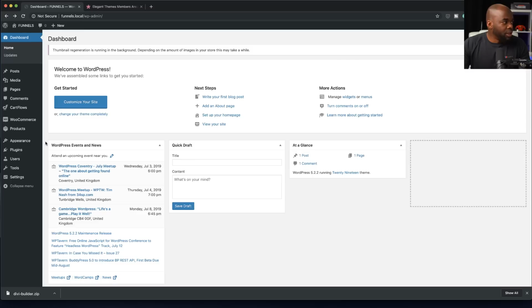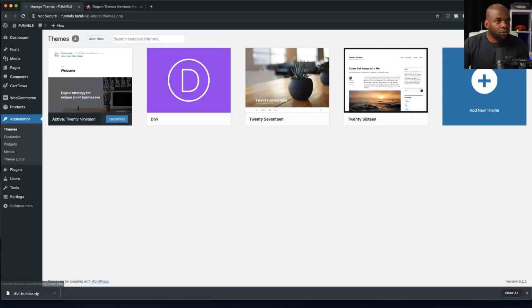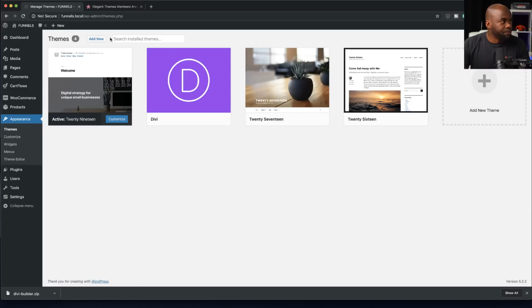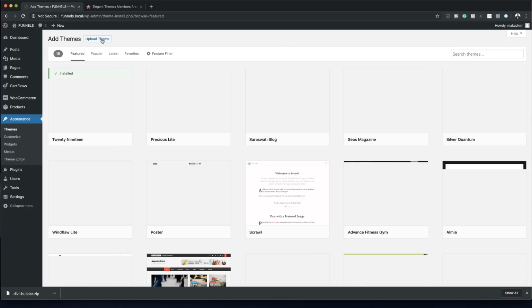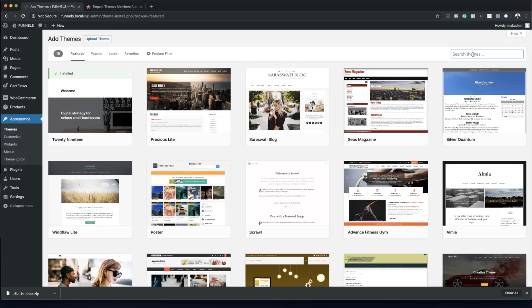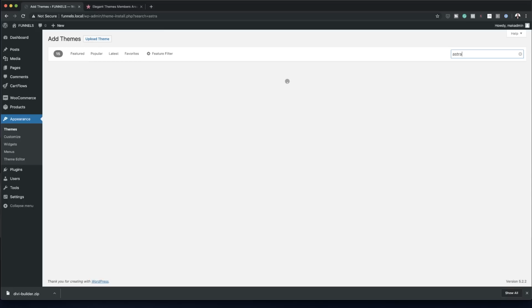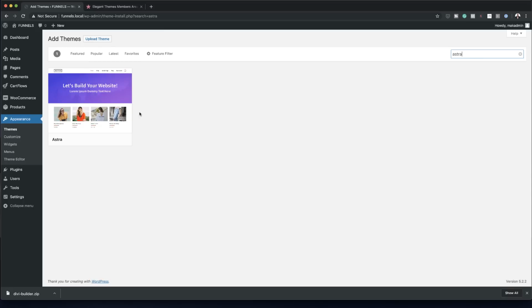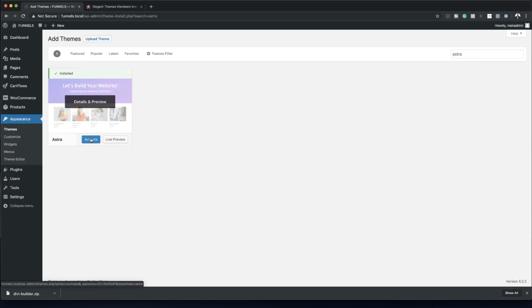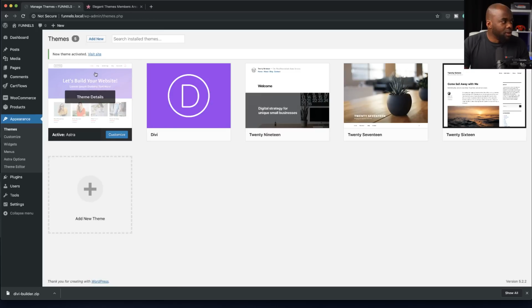So I'm going to come over here to Appearance, click on Themes, and then over here, we're going to search for the theme. So I'm going to click here on Add New, and then I'm going to search for Astra. And by the way, the basic Astra theme is absolutely free, so you can go ahead and download it, give it a try. So I'm going to click here on Install. Okay, so now it's installed. All I have to do now is to activate. Okay, so now my Astra theme has been activated.